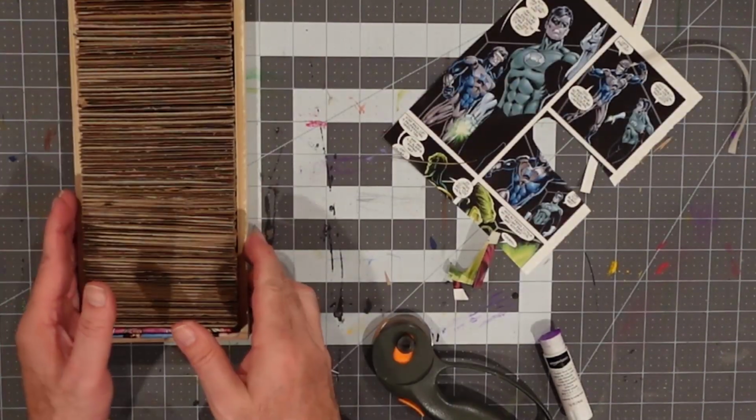So it could take a while. This is a one-hour masterpiece in which we can learn the basics, but in truth, it's probably going to take at least an hour to wrap each one of these pieces of cardboard in a piece of paper of my choice, and I can rearrange them as I want. So let's get to work on that. I'm going to pause the camera for a little bit, come back when I have something done here, since this may take a while, and we'll see what happens. Talk to you in a bit.